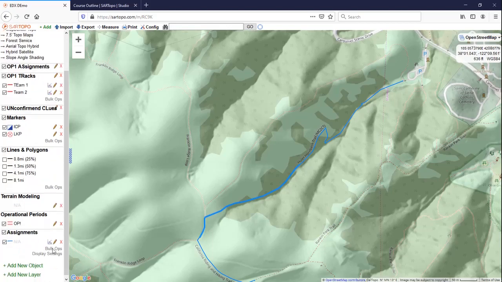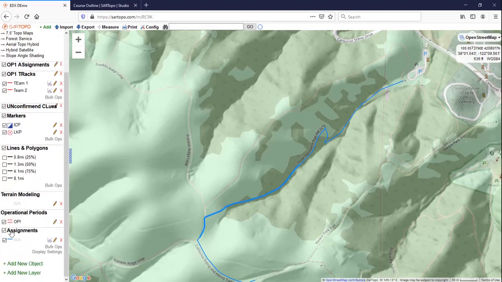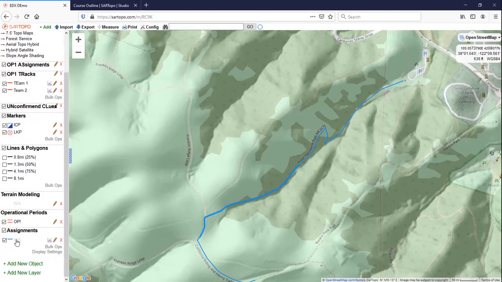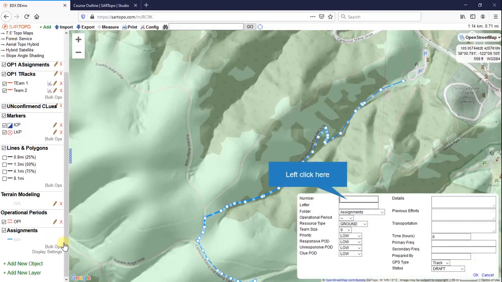This is okay. So what I'm seeing down here under assignments now is the assignment I just drew, but because I didn't give it a name, it's just called NA. And I can go in and edit it.